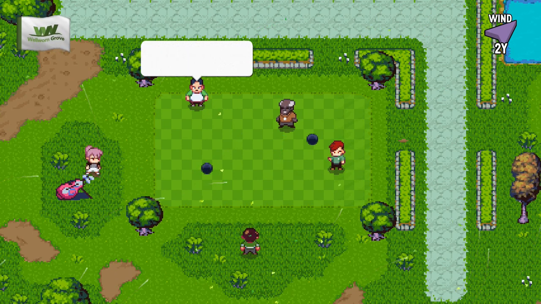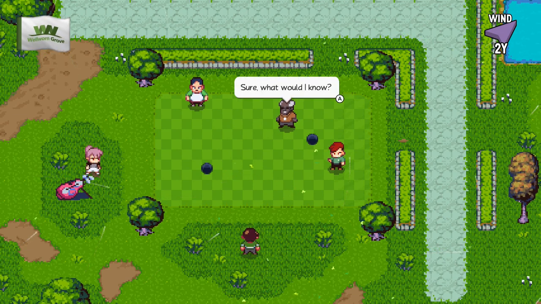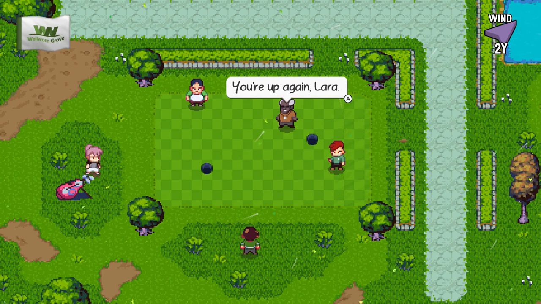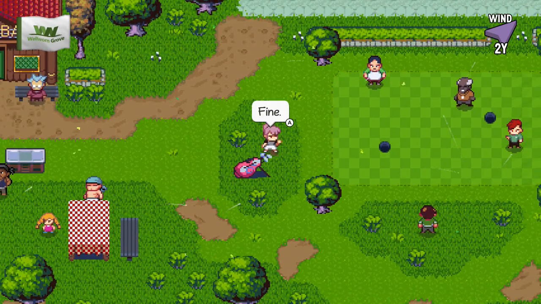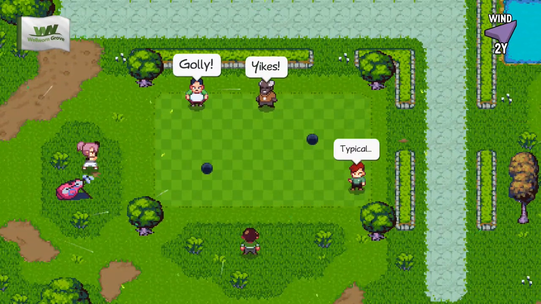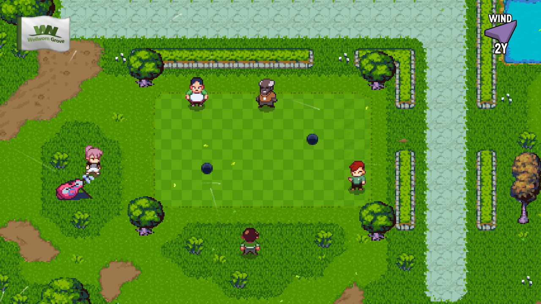I'll hit later on the simulator. I don't want to learn bad habits. Sure, what would I know? Man, he's a negative Nelly, isn't he? You're up again, Laura. I want you to swing nice and easy. Don't take the club back so far this time. Fine. Oh! So that must be the one who almost hit me. Yeah, I think that's my ball.